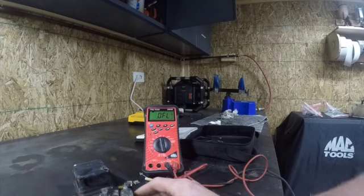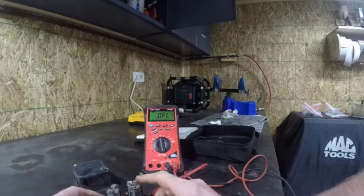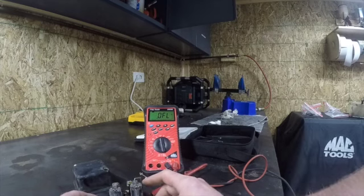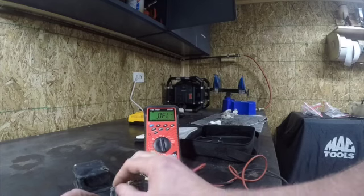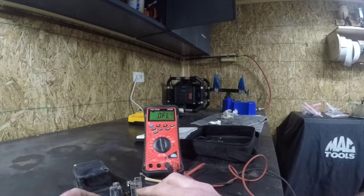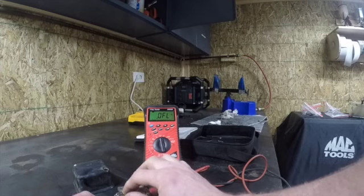Oh, adjustment. I'm sorry, adjustment. So here's how you would adjust it. And I've never actually had to adjust one. Seems like whenever I buy a new voltage regulator, the factory setup is actually right on the money. But if you did have to adjust it, you would bend these tabs right here, which would increase spring tension, which would affect how hard these relays open and close.